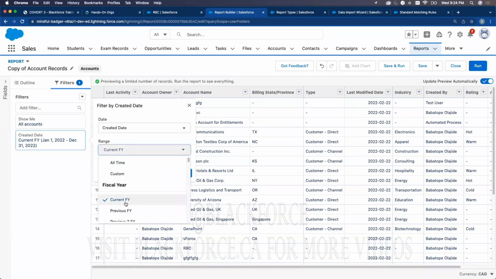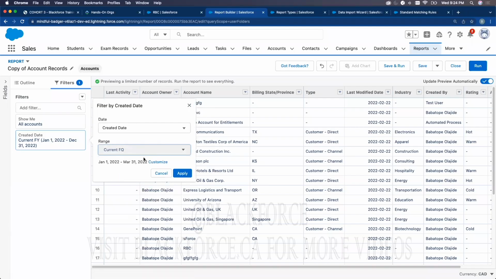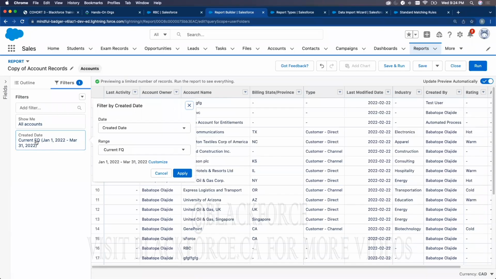And if I want to get accounts based on, sorry, that was current fiscal year. And this is current fiscal quarter, okay? Again, not much difference, but you can see that the values are being filtered out, okay?